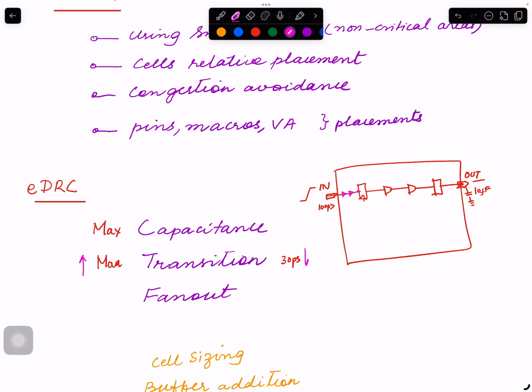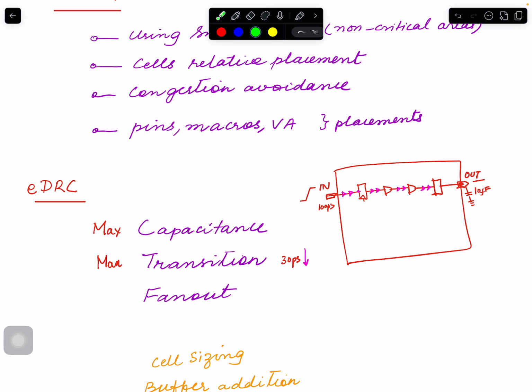So by setting a lower, tighter max transition time, the tool might end up putting a lot of buffers there, and that sometimes may result in better timing, may not, because it also comes at the overhead of additional cell delays. Transition time and max capacitance are the same thing. You're saying, what is the maximum capacitance a node can drive? If you apply a very aggressive value here, the tool will see this is too much, so it's going to upsize cells, bring cells closer and all that. And the fan out is the same.